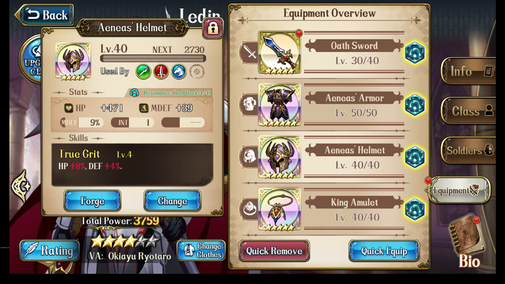And finally, for Aeneas' helmet, I strongly recommend you bring that to level 40 as soon as you could. Because, again, it gives plus percent defense, a good amount of hit points, some magic defense, and it's just a great helmet, and it only needs you to commit two epic martial spirits into it.